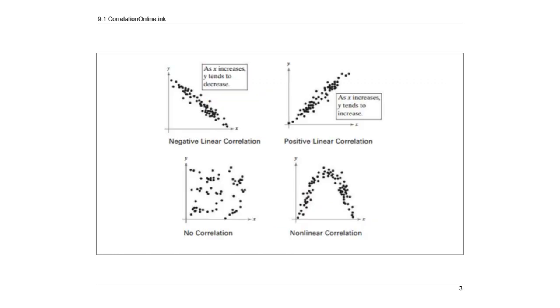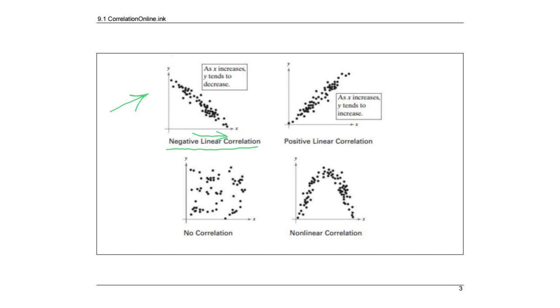All right, so we have a few examples here. You can see on this top left example, as x gets larger, so as we head further to the right on the x-axis, the y is decreasing. So we have negative slope. If we were to draw a line through these points, that would be a line with negative slope. And so we actually call that negative linear correlation because those dots are almost in a line. They're a little off, but they're almost in a line and they're headed in a negative direction, meaning that as x gets bigger, y decreases.